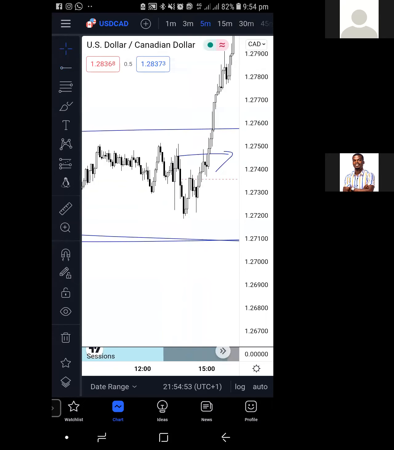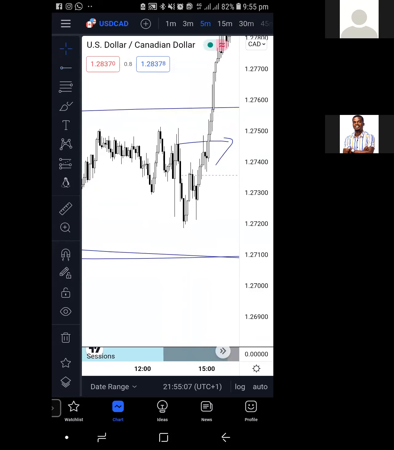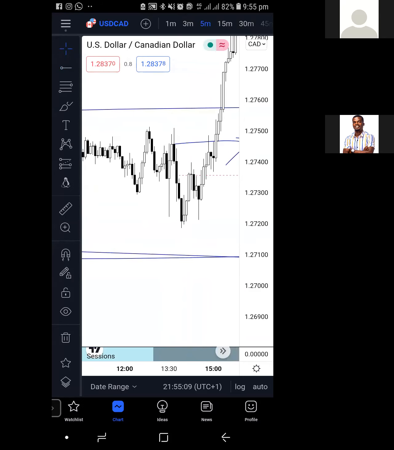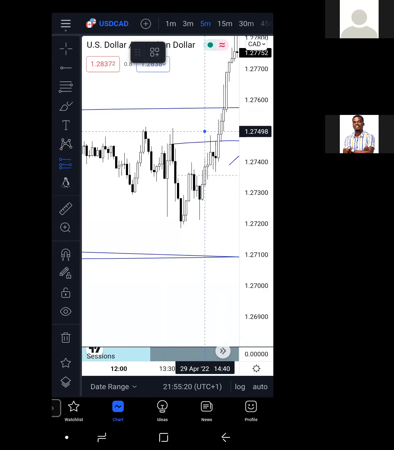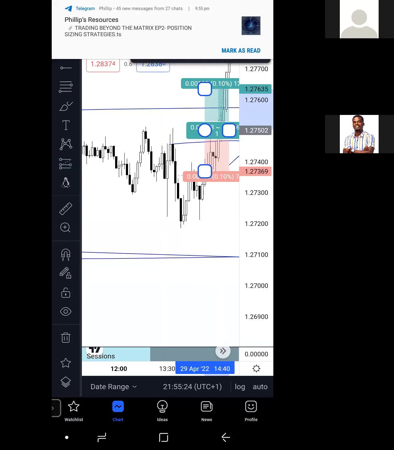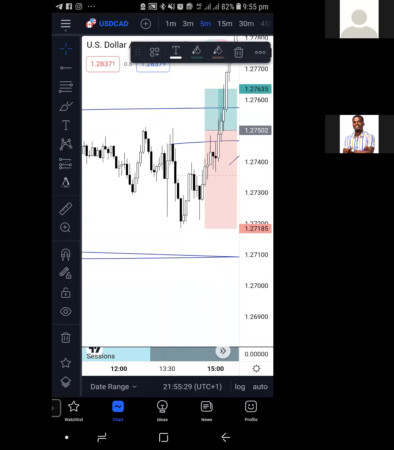Now, the second thing I learned is from Matthew. This is exclusive to you. Your risk is involved. If you know you can't take the risk, leave it. What Matthew does is, immediately price breaks, he tries to put a limit above this place. That was what Tolu and I were saying, that the RRR is not much at all. But Matthew will always put a trade here, we take an entry here.